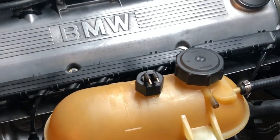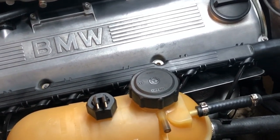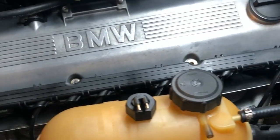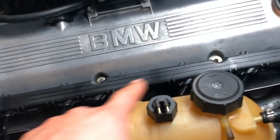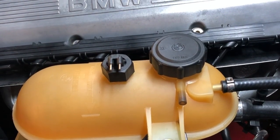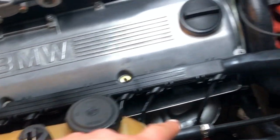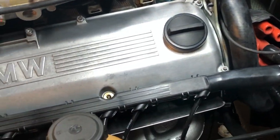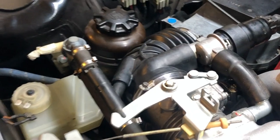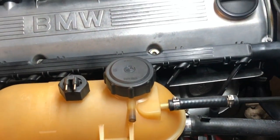So guys, a quick little update here. As you've seen, we have thrown back on the valve cover, the gaskets, and the moon-shaped plugs for the rocker arms. I have installed the spark plugs, the new ones, Bosch. Still need to torque them. New spark plug wires, still need to plug them in, and I need to plug them into the distributor. On the other side, I have also off camera installed the intake boot, the vacuum hoses, idle control valve, and airbox, and connected everything. So yeah, we're getting close here to turning it over.